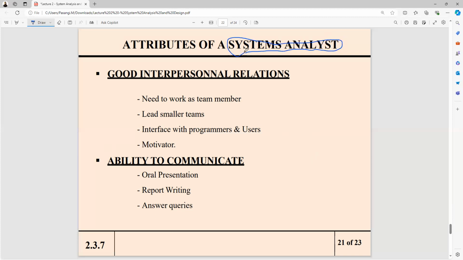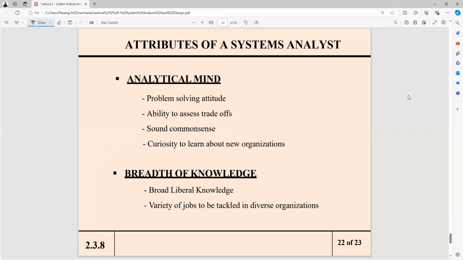Maybe sometimes users do not agree to use this system, then the system analyst needs to come up and give reasons why they have to use this entire system. He or she, the system analyst, needs to motivate the users. An ability to communicate, through oral presentation, report writing and answering queries. These abilities the system analyst needs as well.